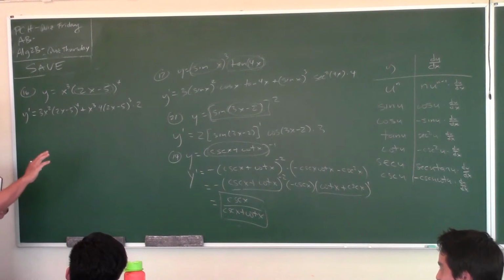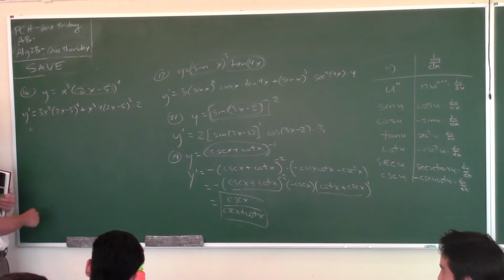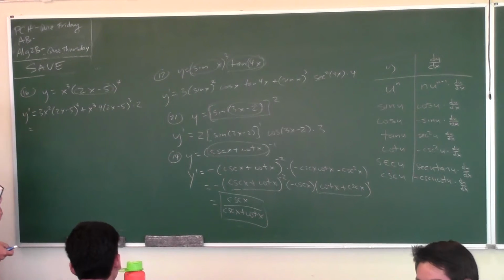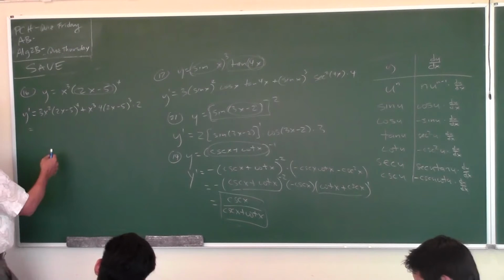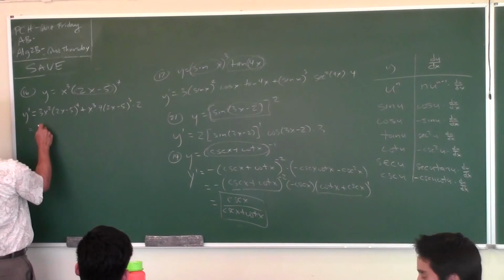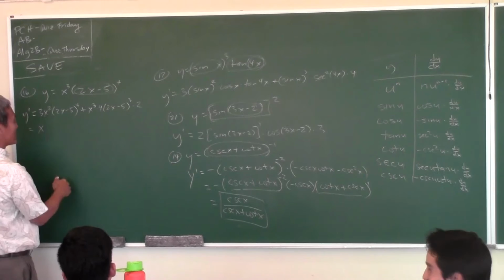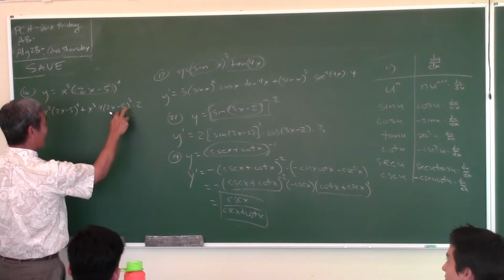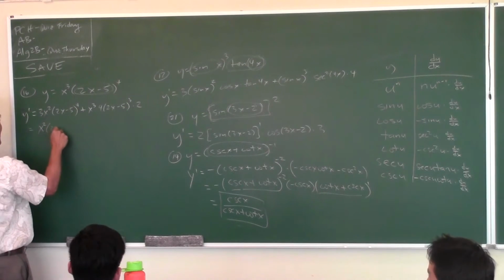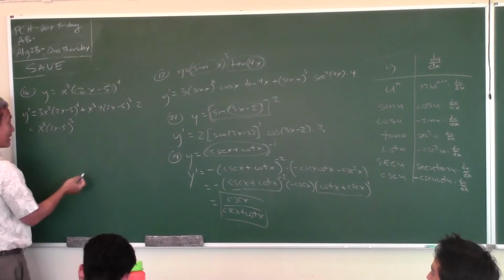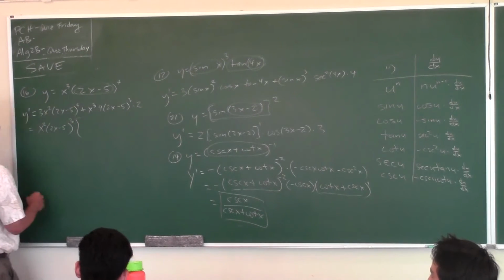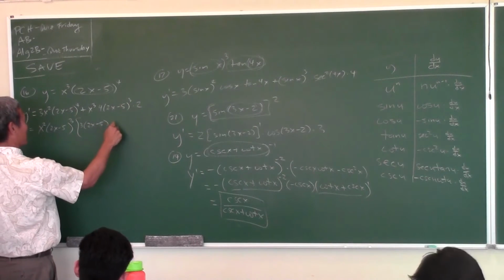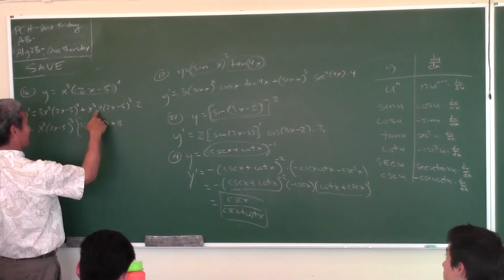Okay, now you gotta simplify this. Some of you are confused about factoring, and this is only with whole numbers. What's gonna happen when you have fractions and negative numbers you gotta factor? What can be factored out? Look, you have an x squared here and an x cubed there. I have a 2x minus 5 to the fourth and a 2x minus 5 to the third. What can I factor out? 2x minus 5 to the? Third. Very good. Now, what's going to be left if I factor that out? 3x. 3 times 2x minus 5 plus 8. 4 times 2 is 8, right?